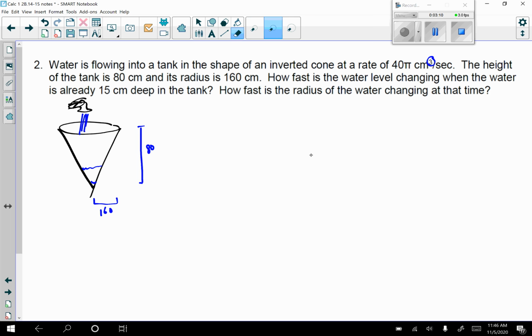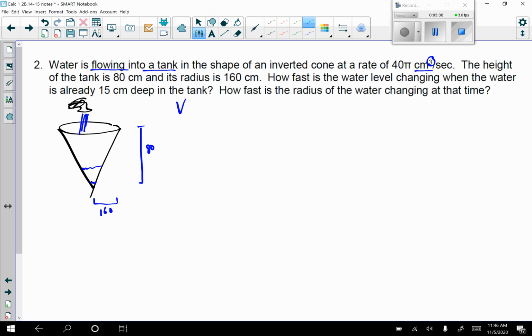So let's think about what we need here. First, figure out the formula. I didn't tell you a formula on this one. You can write it down from what I give you here and use it for your notes. But this is water flowing into a tank, a 3-dimensional shape. We're filling 3 dimensions. That's volume. This is why the cube was important. You should know your units. Cubic units is always volume.